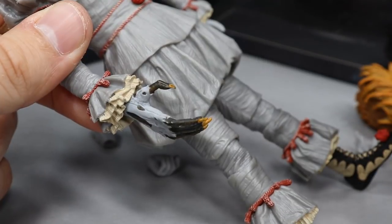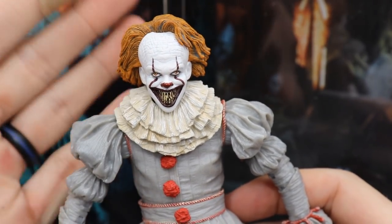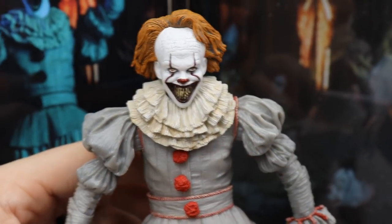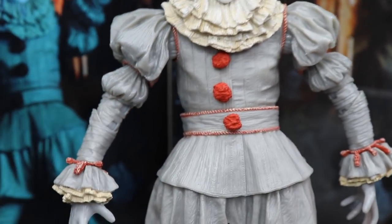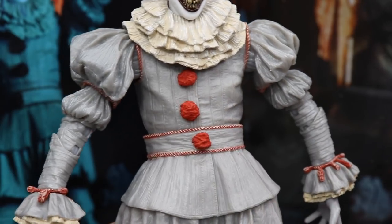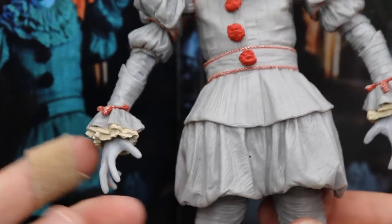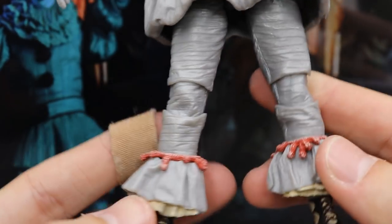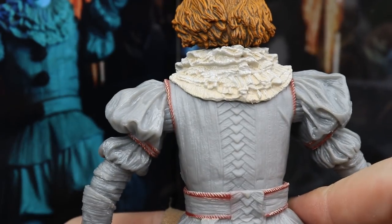Great looking accessories and everything guys, so let's go ahead and move on to Pennywise himself. The head sculpt that came on the figure is the face I believe he was making to Georgie down in the sewer when the SS Georgie first went in. You got his little neck ruffles, his signature outfit from the 2017 remake — the nice gray colorway. I think the gray tones are a bit different on this figure compared to the other one. Red buttons going down, nice ruffle sleeves, very nice sculpting. Those creeper-style reaching hands, skinny legs, ruffles at the bottom matching his wrists. On the back you get some good detailing, the nice belt — all the good stuff.